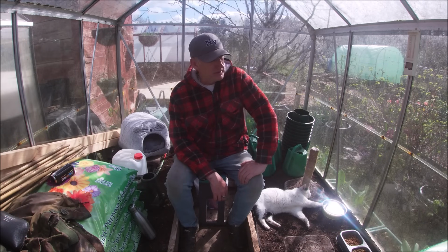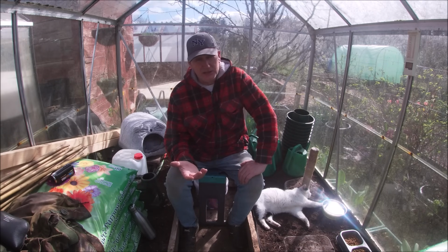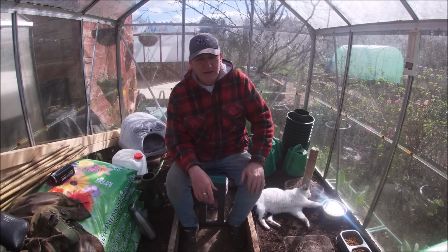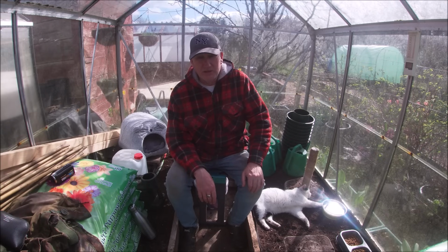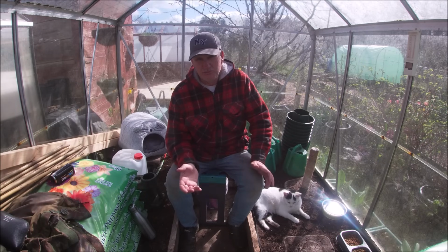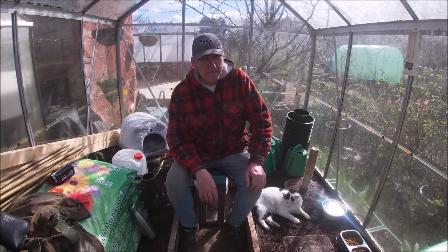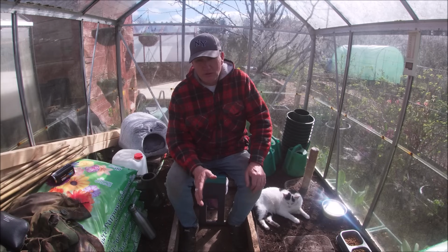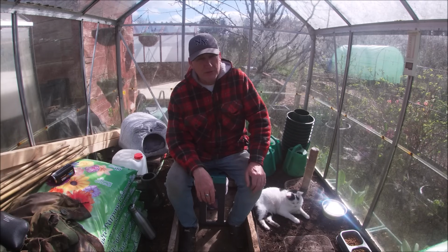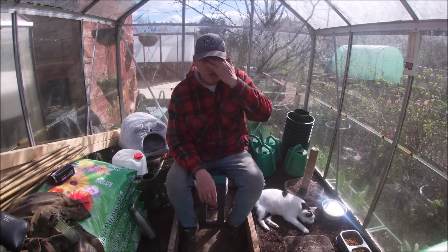Next week, hopefully, we're going to get these onions out. I hope the optics on this camera haven't let me down, because the sun's right behind me, and I dread to think the frame of the camera casting shadows all over me, which it probably is. But yeah, I've got to get off home now. I've got to do all this editing, get it all put together, and hopefully we'll do a thumbnail. I don't know what we're going to call this one, but I'll think of something anyway.